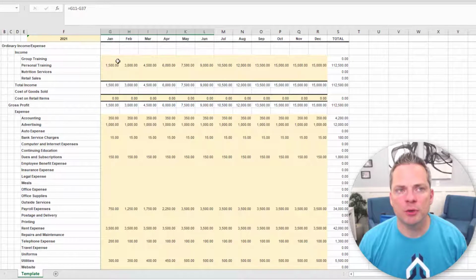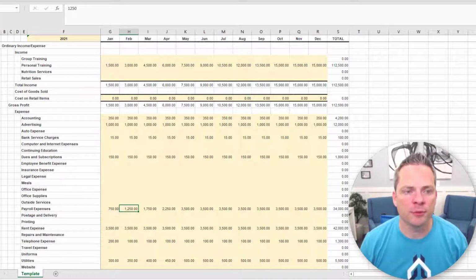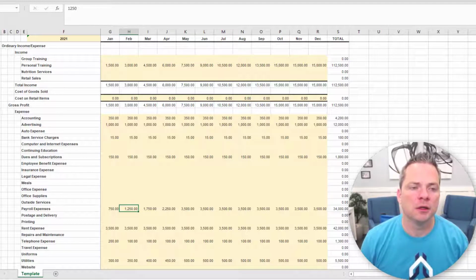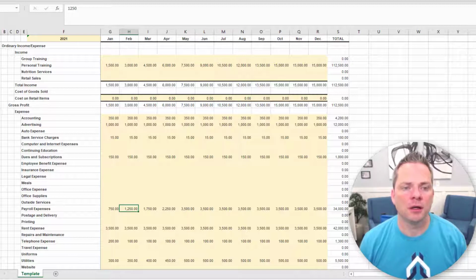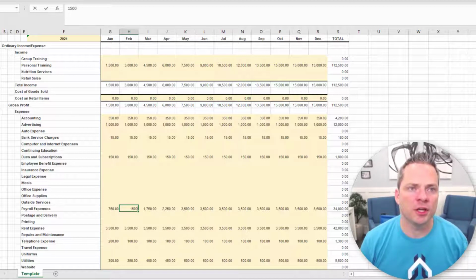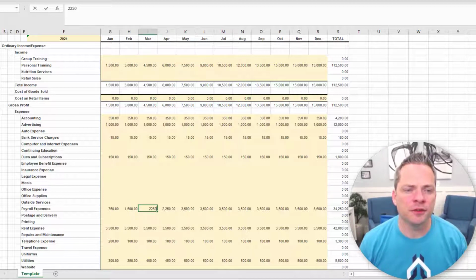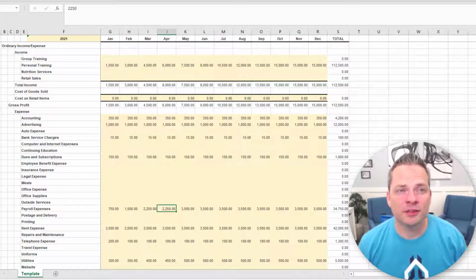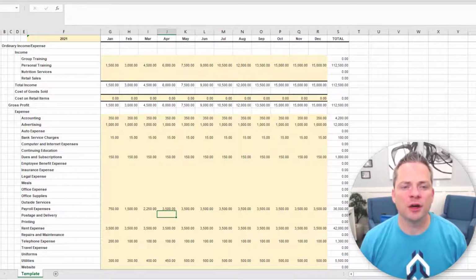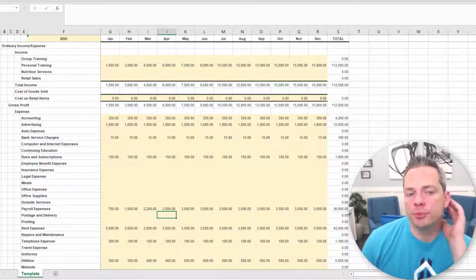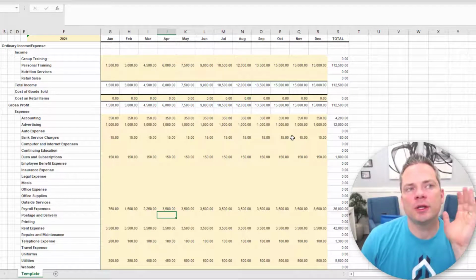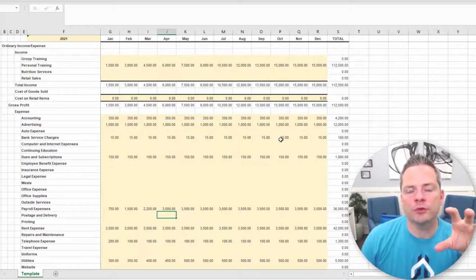Well, if I change my revenue numbers, that means I also am going to need to change my payroll numbers, because if I'm going 50%, right, in the beginning until I get to the 3,500, I need to change that number, and I need to change this number. Now at $6,000 of revenue, chances are I'm going to be having someone full time at that point. So I'm going to go ahead and plug in the 3,500. So you see what I did there?